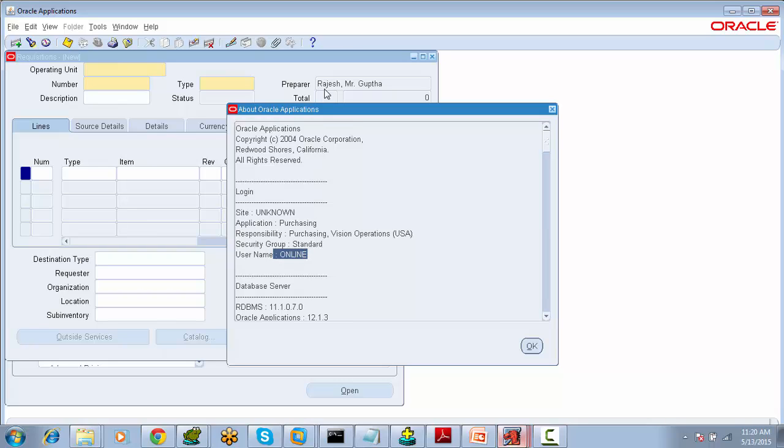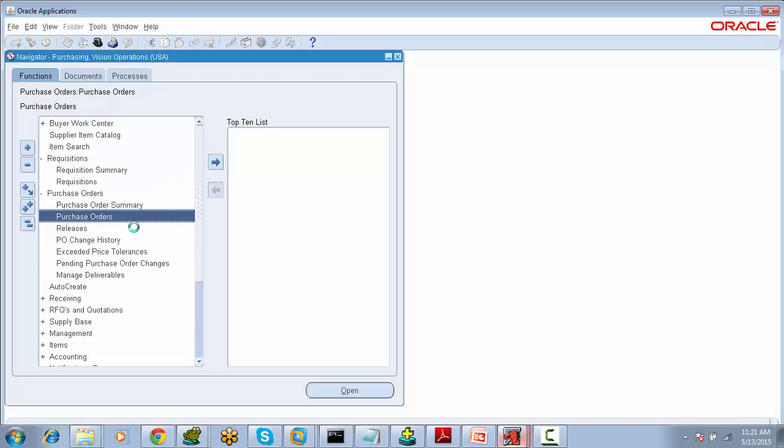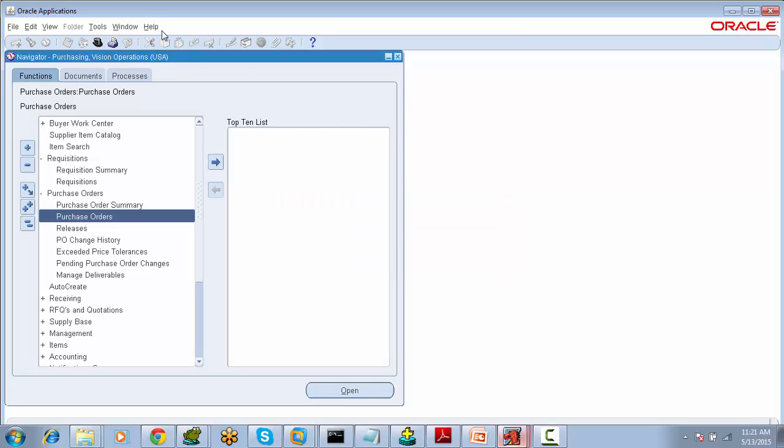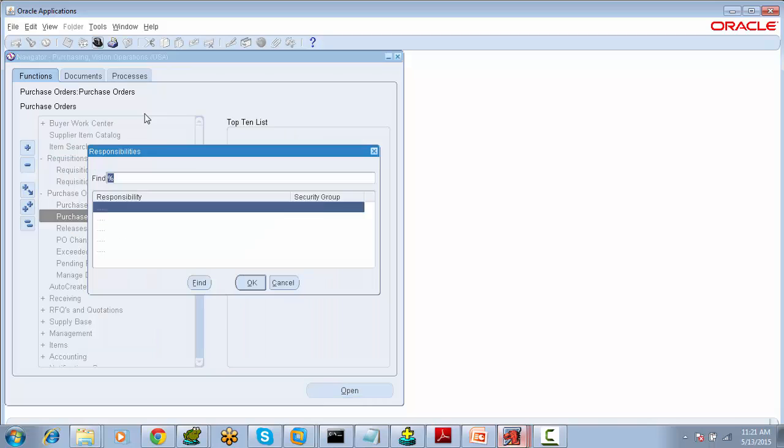This user means indirectly this employee. Okay, but we cannot open all the forms. For example, I'll try to open the purchase order form. We are getting a message, you are not set up as a buyer to access this form. You need to be a buyer. Actually this user is one of the employees. How do we tell whether a user is an employee or not?